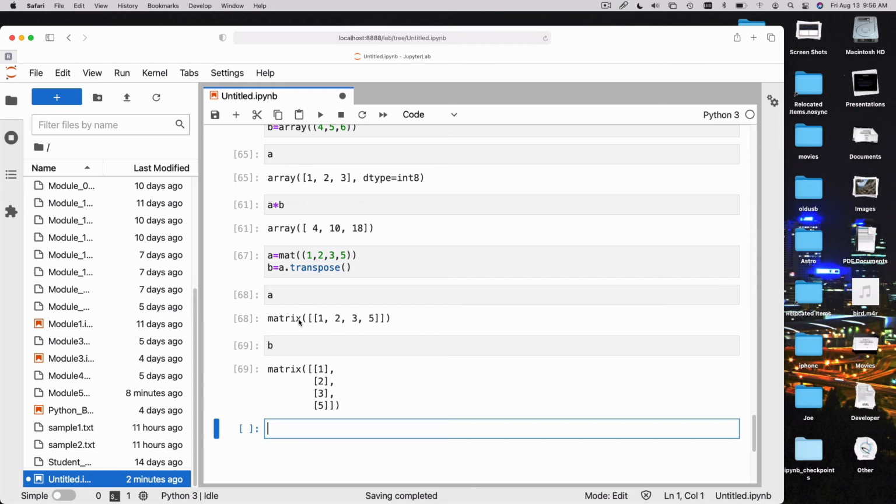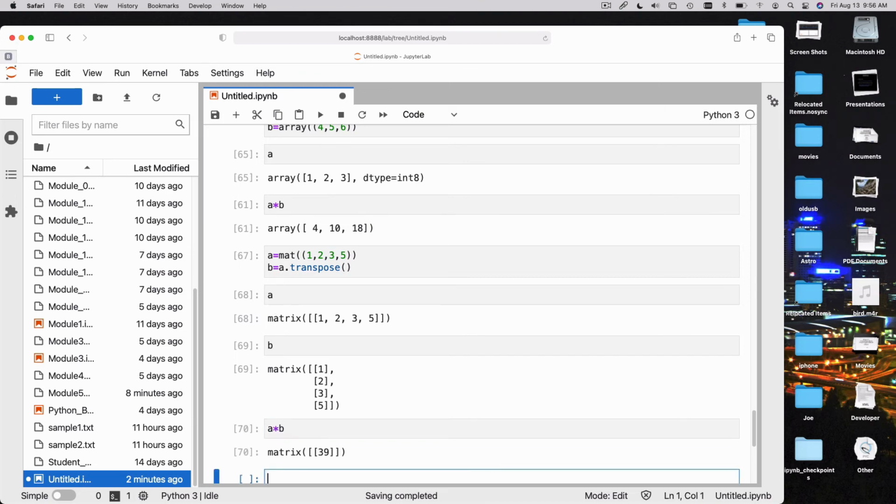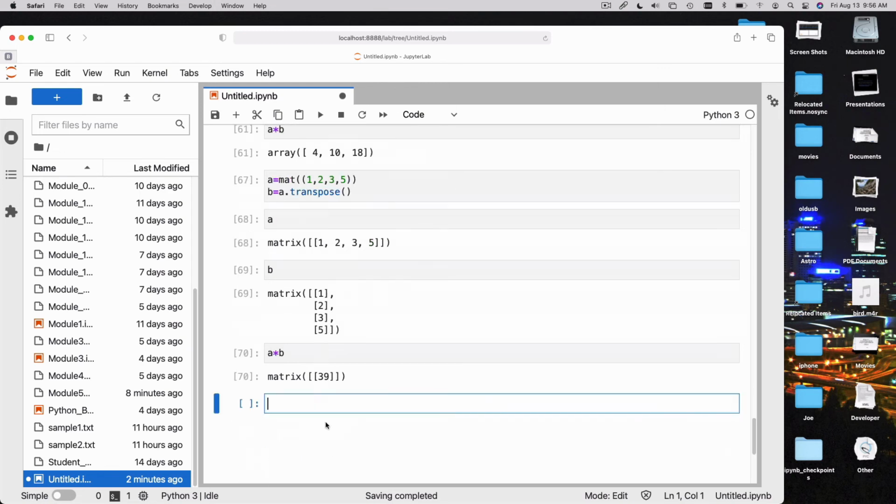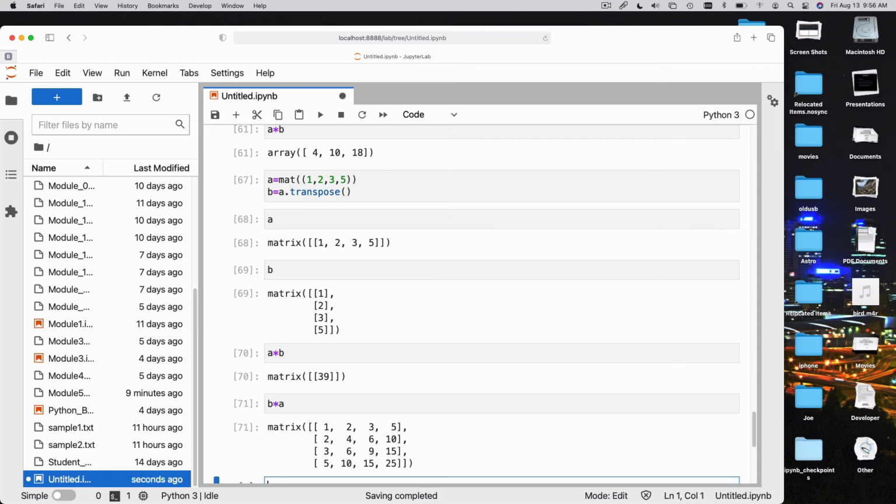But for a matrix, you can do it with vectors, right? So here I've basically defined a vector, and then I transpose the vector, so I get a vector in the opposite orientation. Now that I have a row vector and a column vector, I could say A times B, and I can produce the inner product of the vector, and I could say B times A, and I can get a matrix out, and that sort of thing. So if you want to do real linear algebra, the matrix class is the way to go in NumPy.